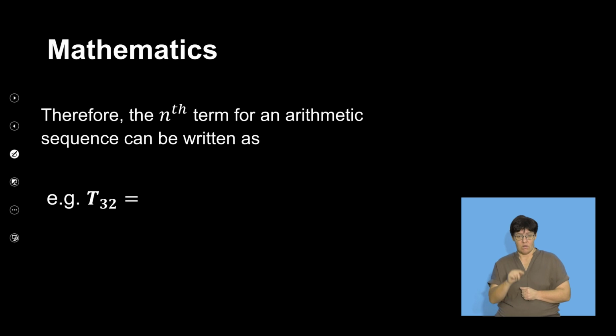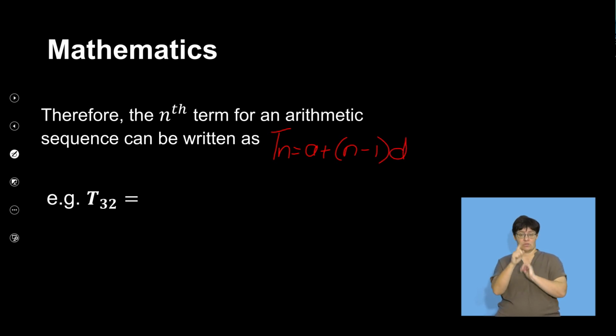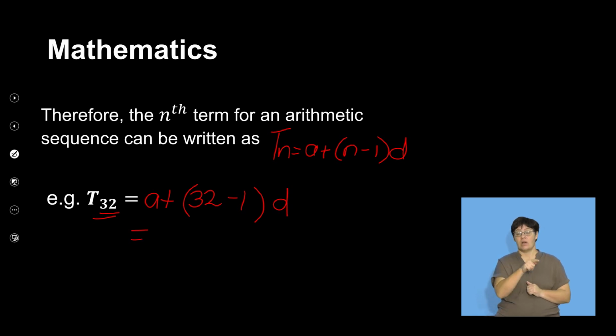So because of this pattern, we can then say that as we know that the general form of an arithmetic sequence is equal to A plus n minus 1 D, I can actually write down the formula for any term with any term number. So term 32 would be equal to A plus n minus 1, and in this case, n is 32. So it's going to be 32 minus 1 d. So term 32 will be equal to A plus 31d. And this is going to help me because I can actually skip this step moving forward.